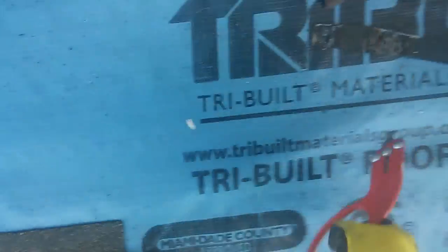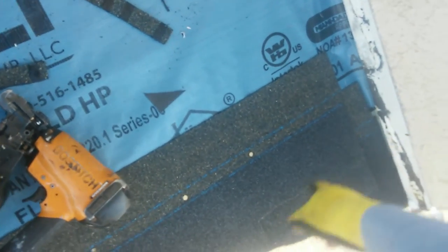Remember, stay away from the step flashing — don't re-nail it, only nail it once. On the field it's easy; you just continue like this. Pull it down and keep going. I'm going to have to use another step flashing, but I'll continue here so I can show you, and then I'll take a video when I finish.